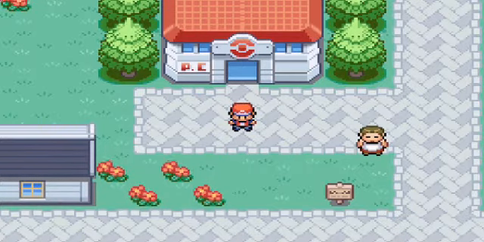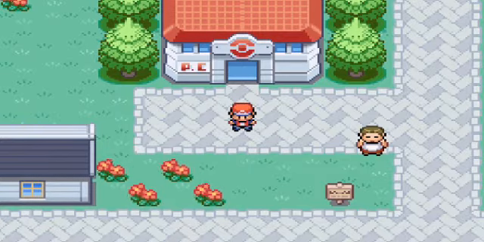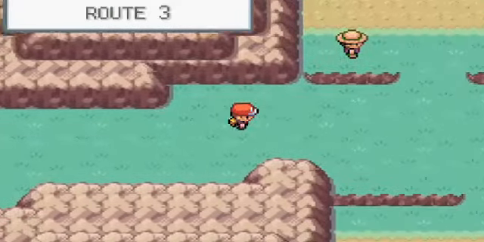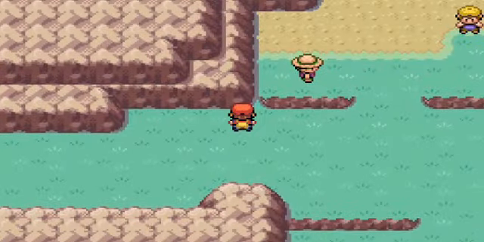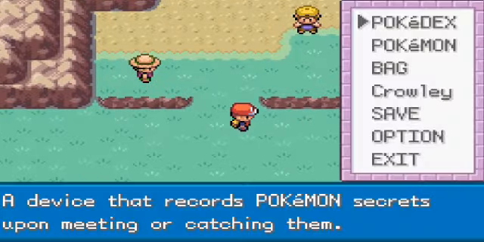Last episode we made our way through Viridian Forest, we caught ourselves a new Pidgey named Cortina, and we managed to take out the gym leader Brock at Pewter City. Not only that, but we did get the running shoes at the very end of the episode, and we'll be continuing on to what I believe is Route 3. Yes, we're on to Route 3. And we'll be going through Mount Moon, the first official dungeon of the game.